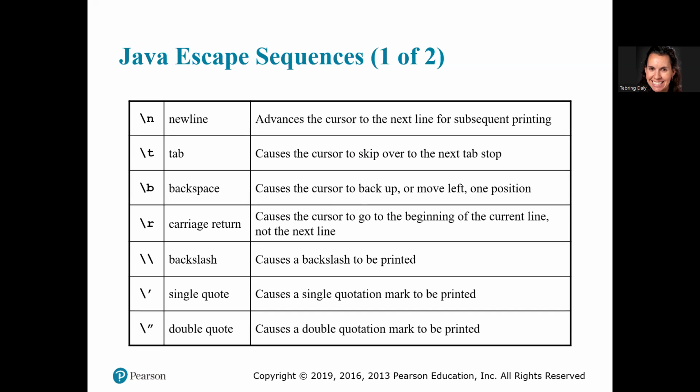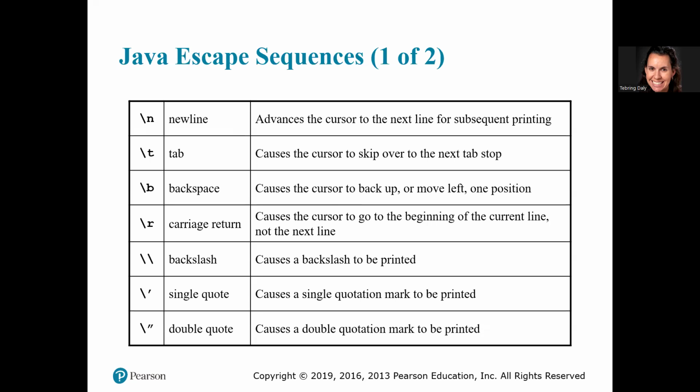Hopefully you learned this in C++, so this is review. So \n is new line. That's the main one I'm going to use in here. If you wanted to print like quotes, you can't put quotes inside a string because it'll think you want to end the string, not display a quote inside there. So you have to actually put backslash quotes, and that doesn't happen that often, but you know, every once in a while if you want.